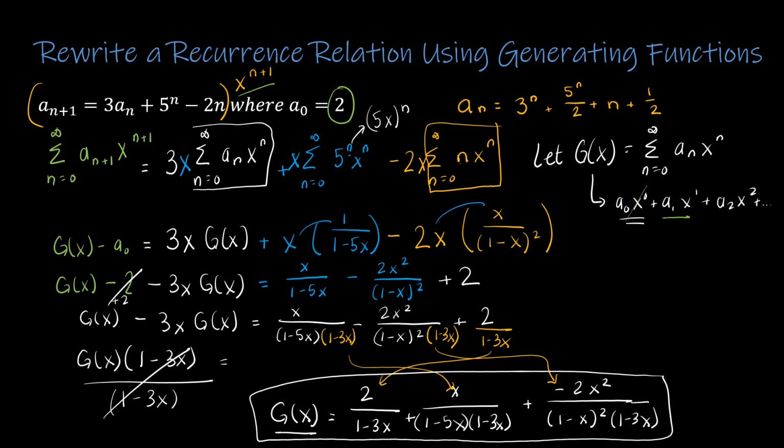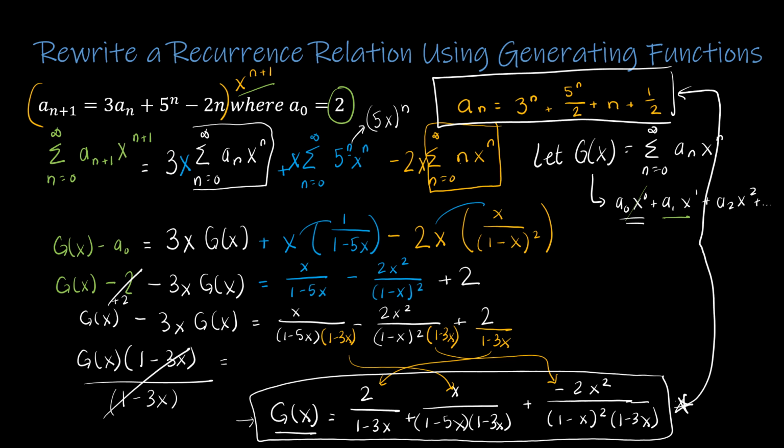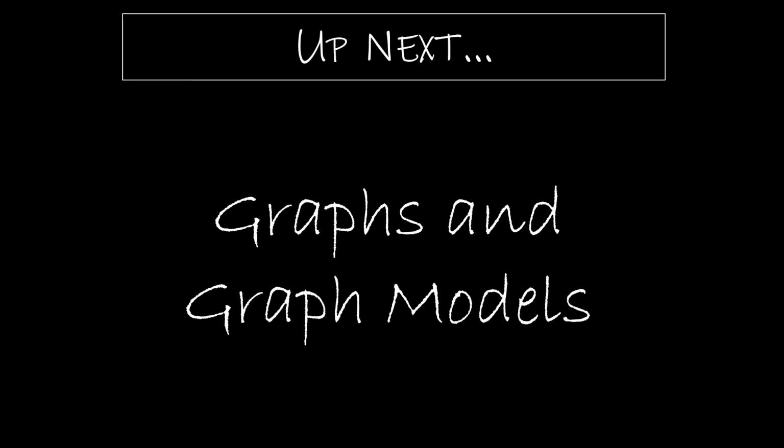Now we already did the second half of this question, again turning all of this into the explicit function, but that was a really good practice of the first half. So again, the first half gives us the generating function. The second half, which is in the video just prior to this, goes from this generating function to this explicit function. Honestly, you should pat yourself on the back for making it through that section. I feel that the book did a horrible job of explaining a lot of it, so I probably went a little bit overboard, but I don't apologize because I think it was very important to have those great examples.